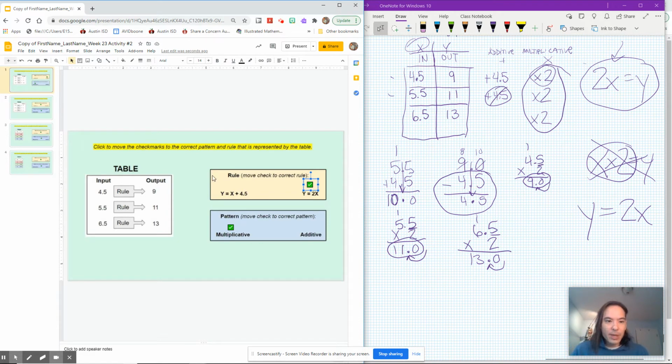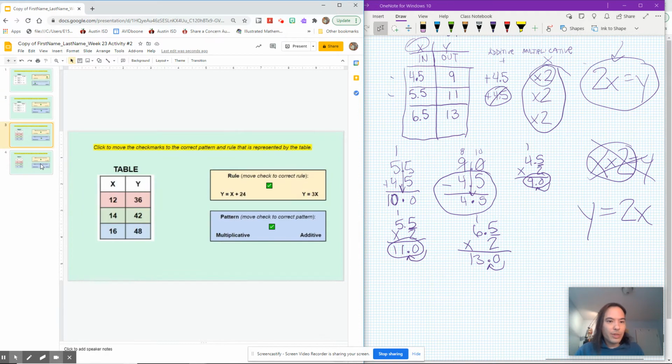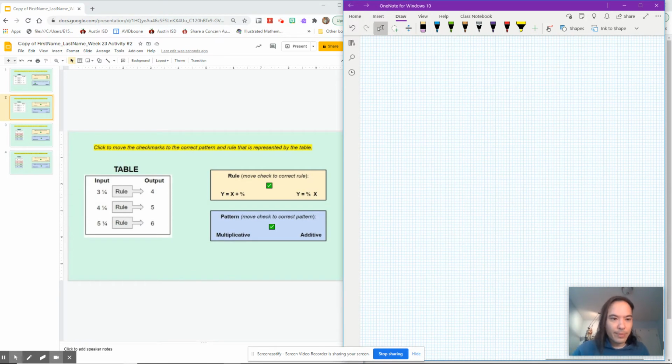So basically what we've done there is we have turned our information into a 5th grade table. We tested rules. We found an additive rule that worked for the first line, a multiplicative rule that worked for the first line, and then we tried it for the rest. So we got 3 more pages, and it looks like 2 more pages have the old school table and 2 pages have your 5th grade tables. So let's go ahead and work through it.